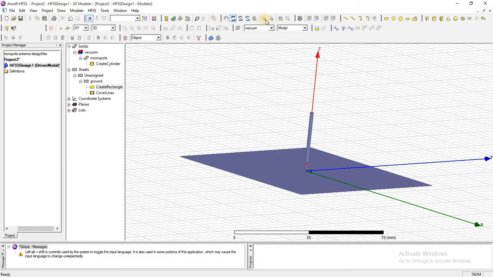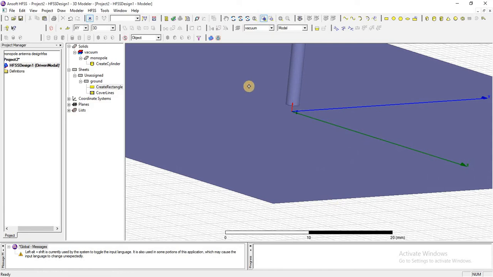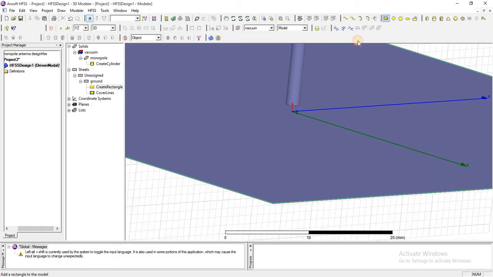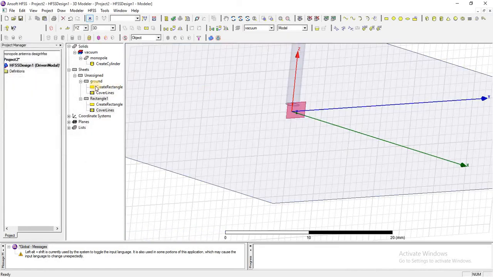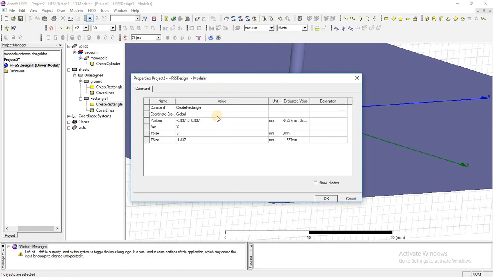Here is a space between this monopole and ground plane. I will draw a port here. For that I will change the axis into the YZ axis. Take a rectangle and draw it.